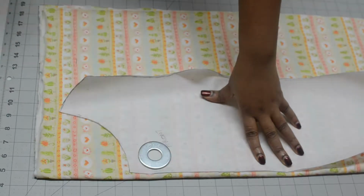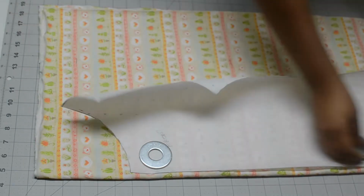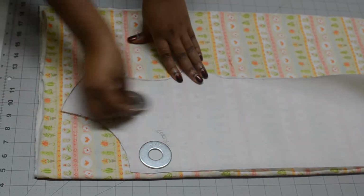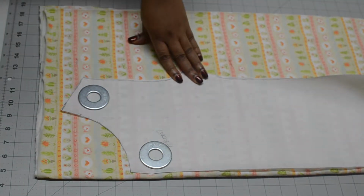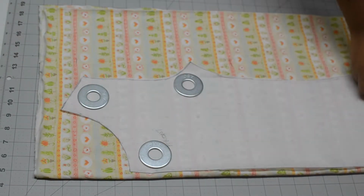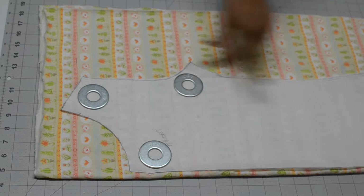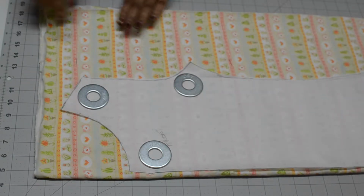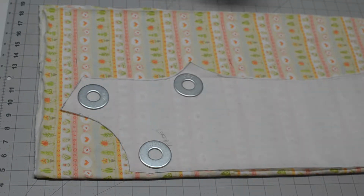I want the neck to be a little bit wide, and also the back. So I'm going to use the same measurement for the front of my fabric also for the back of my fabric. So I'm going to cut the neck at once, which means I'll be using just the front pattern for this tutorial.